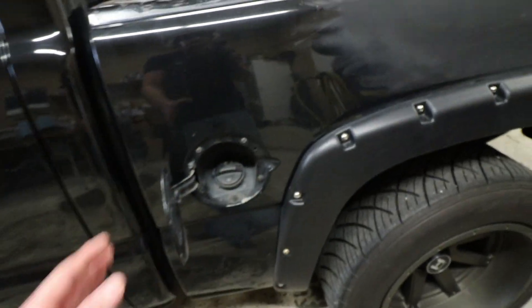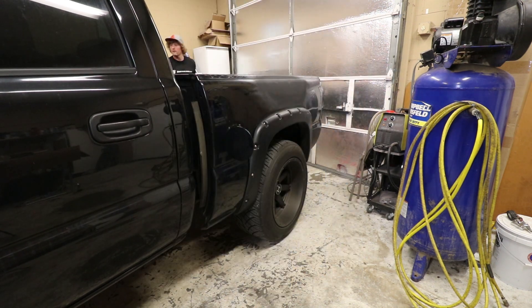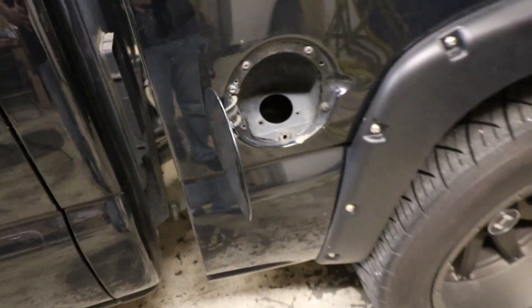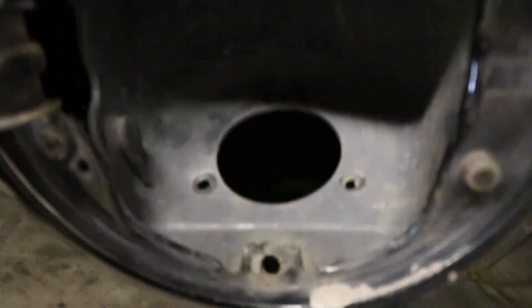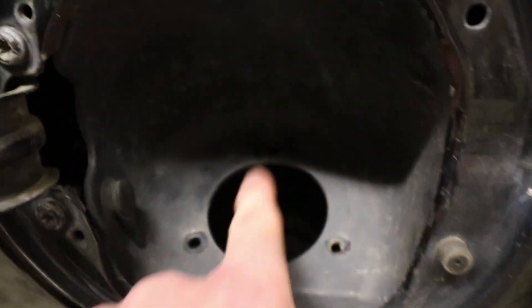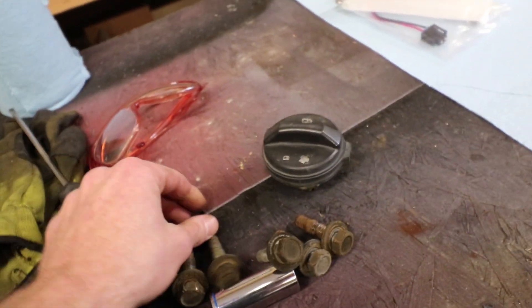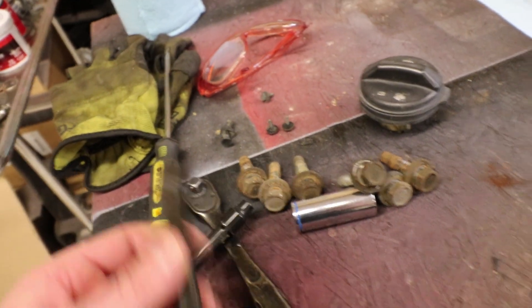I'm going to get that out and then we can get the bed moved. Like I thought, that's not going to work — there's just not enough room to get to the fuel pump. So I'm going to remove the tires and then we can scoot the bed back further. There are two bolts right here and also a third screw up there. I used an 18 millimeter for the bed bolts, a 7 millimeter for the gas filler neck bolts, and a flathead — you will need an extension in a couple spots.